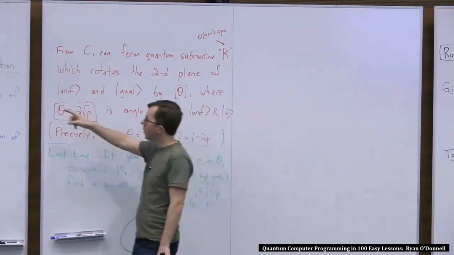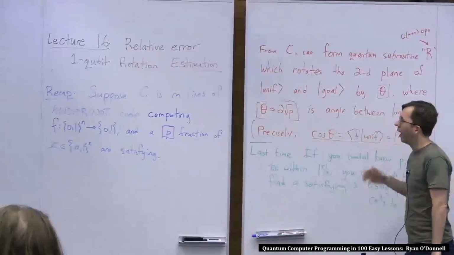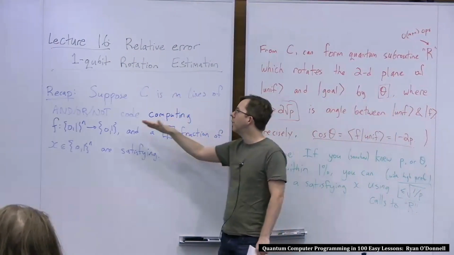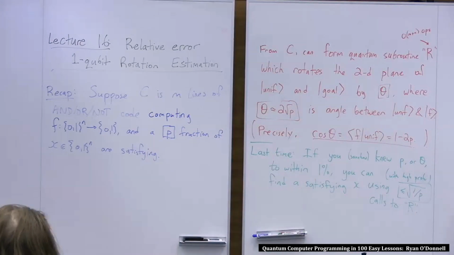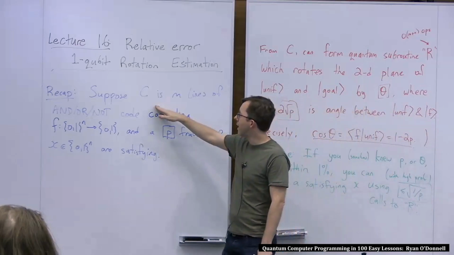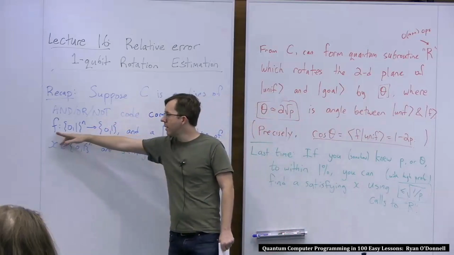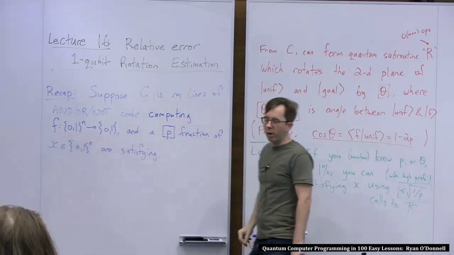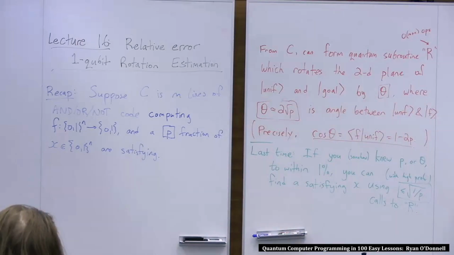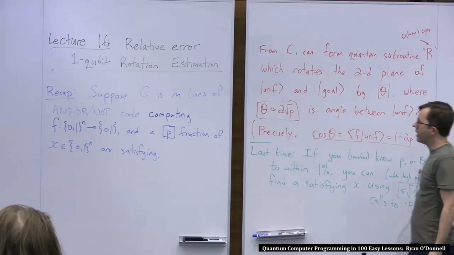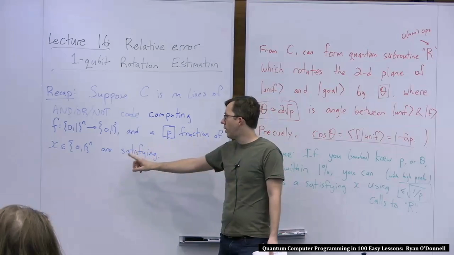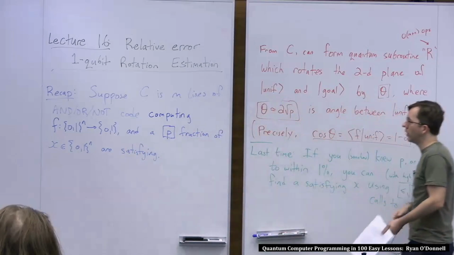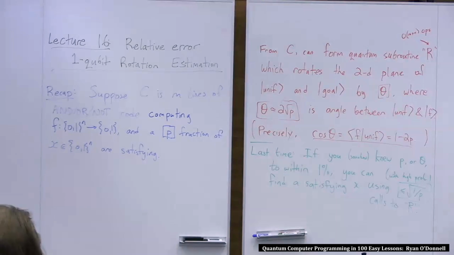Okay, so let's recap where we were with Grover's algorithm at the end of last lecture. We have this setup: some classical code called C that has n input bits and 1 output bit, and we're thinking of this as an instance of the SAT problem. We're interested in finding satisfying strings, meaning strings that when you input them into C, or more precisely, the function f that C computes, they output 1. This is a very famous problem in theoretical computer science. We parameterize it by this number p, which is the fraction of all strings which satisfy f. Satisfying means makes it output 1.